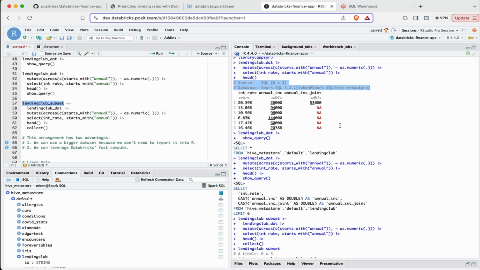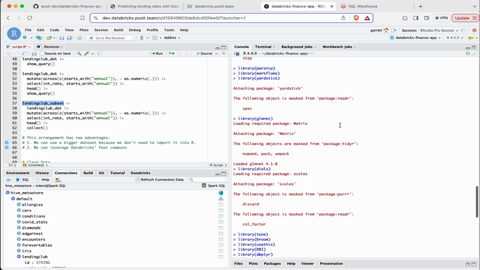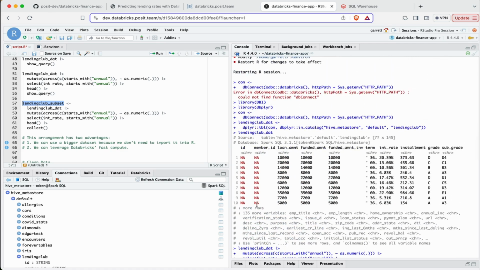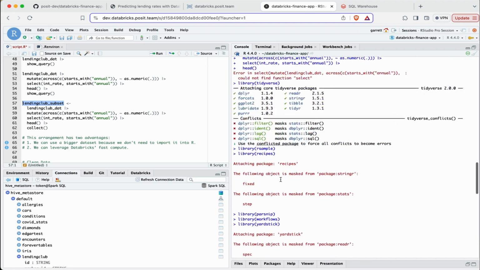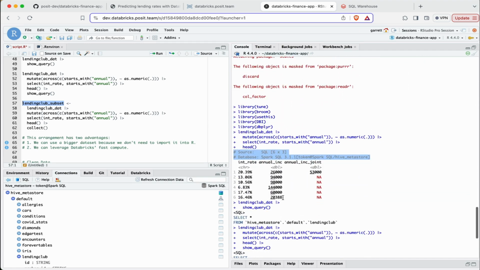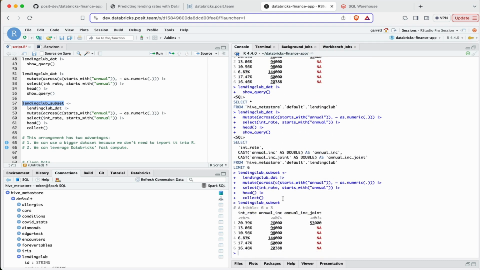If we don't collect the code and we ask to look at the result, R will bring back the first 10 lines, like we saw up here, about the first 10 lines of this table that stayed in Databricks. And if our result's only 6 lines long, 6 rows, then we get to see the whole thing. But it's still not in R. If we want to bring it in R, we use the collect function, and it will bring every row, not just the first 10. Every row will come there.